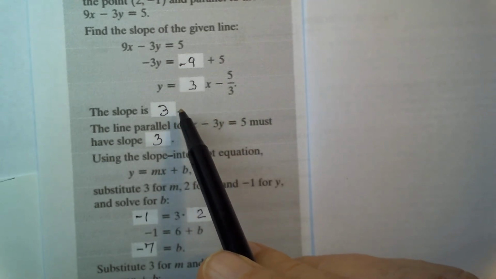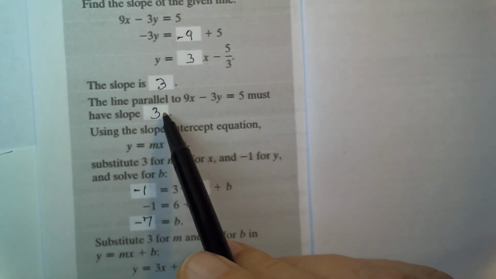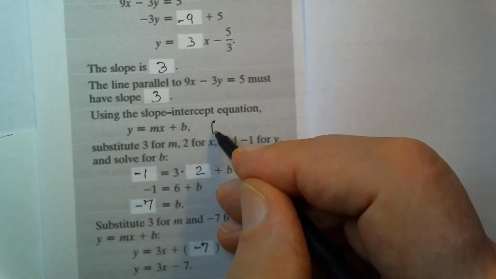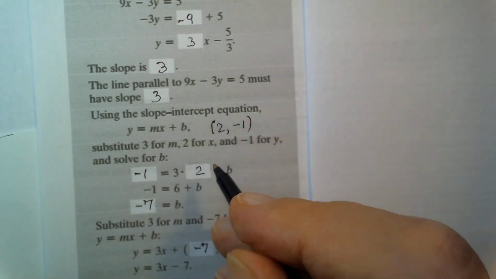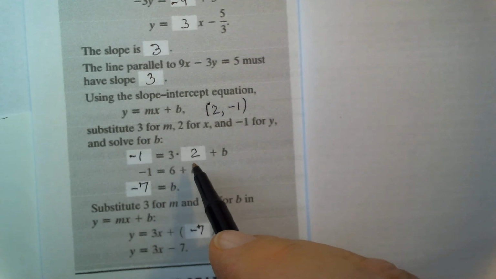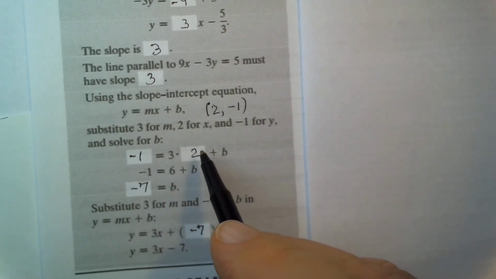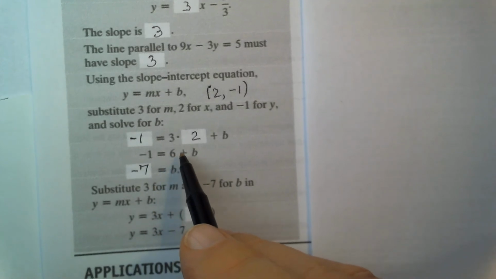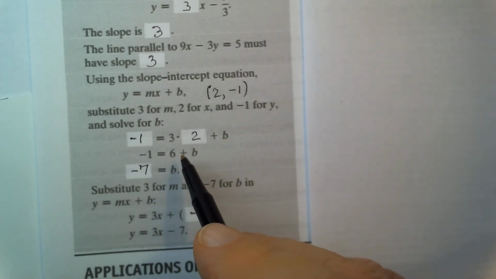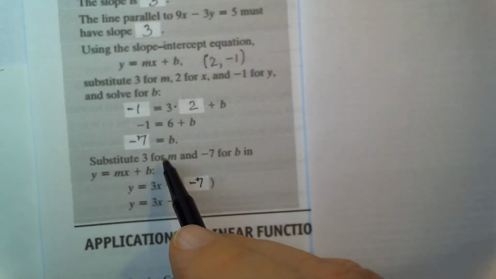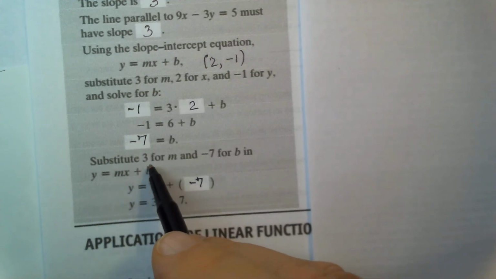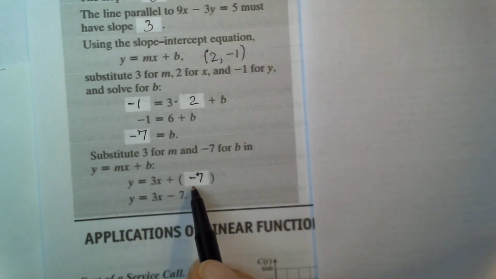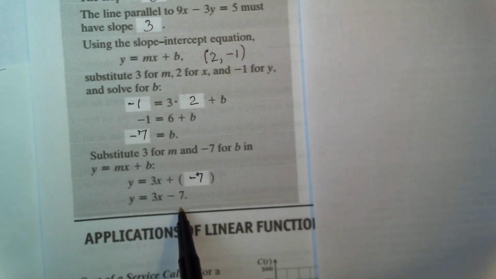Since the line that we are supposed to determine is parallel, the new line will also have to have slope of 3. So we begin with y equals mx plus b, and it's going to the point 2 comma minus 1. So we substitute 3 for m for the slope, and we substitute 2 for x, and minus 1 for y. So it gives us minus 1 equals 3 times 2 plus b. That means minus 1 equals 6 plus b. We subtract 6 on both sides, so b equals negative 7. Substituting the values for m and b in the last equation, y equals mx plus b, then gives us y equals 3x plus minus 7, or simply y equals 3x minus 7 as a final answer.